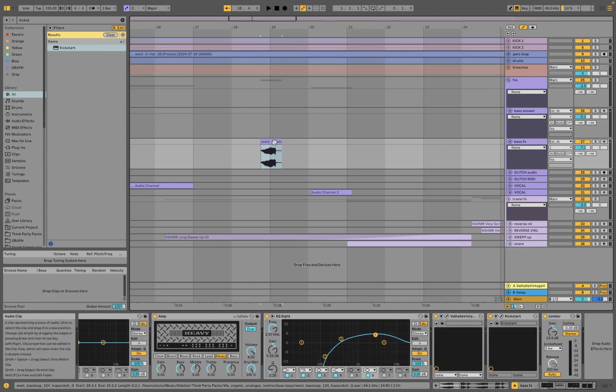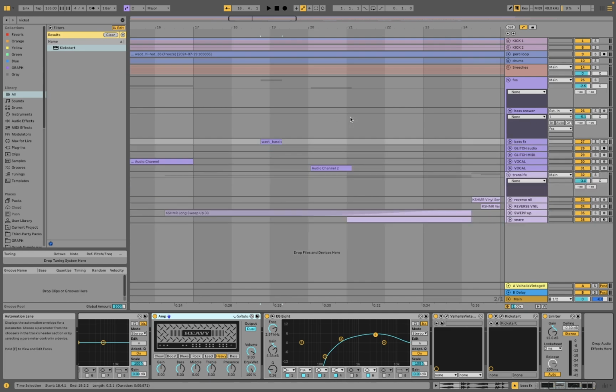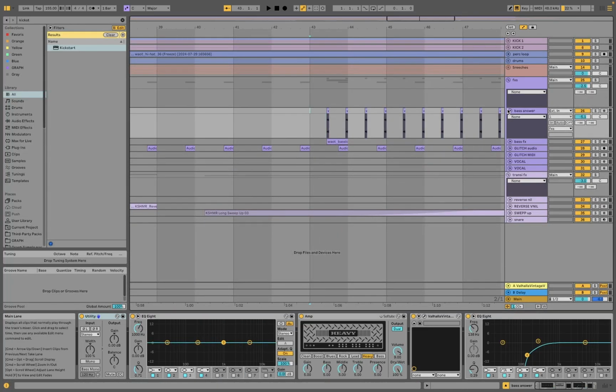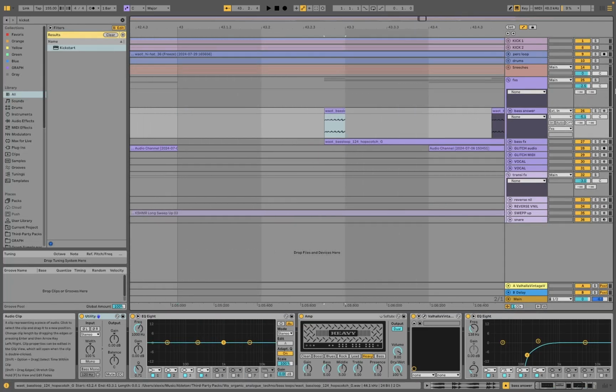So I just put a random bass sound that I found in samples. Just try and find something that you like, and then again, same processing, some amp to distort the thing, some reverb and sidechain.